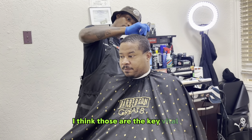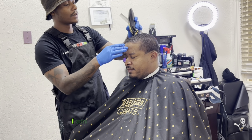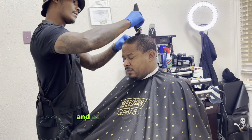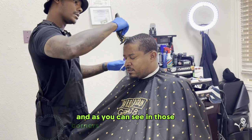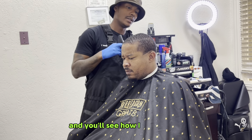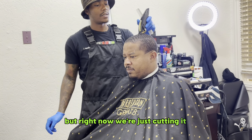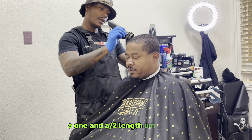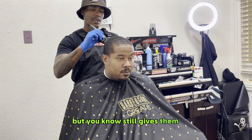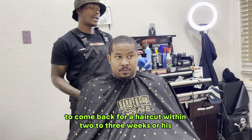Those are the key, vital points. I've gotten that all taken down to a wavelength. I am directionally cutting just because his hair, closer to his hairline, grows in a certain direction. Those corners on the left side are a little thin — you'll see how I line that up going forward. Right now we're just cutting it to a good length, a one-and-a-half length. He keeps it low but not too low, still giving him room to grow to come back for a haircut within two to three weeks.